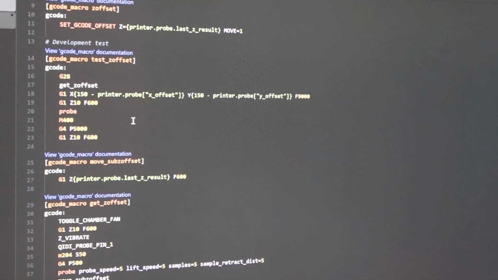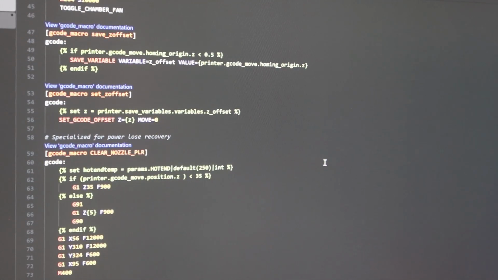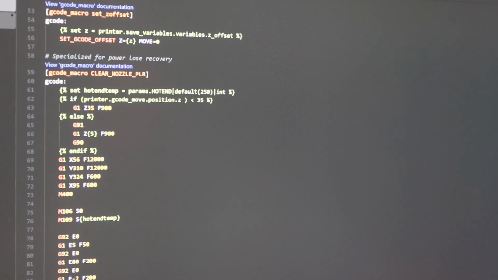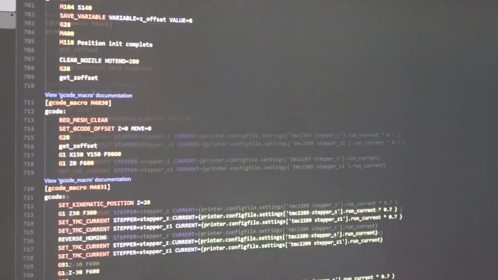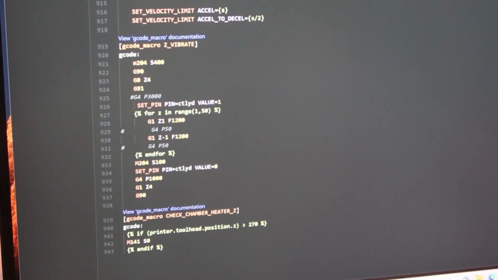And this is a long set of code to operate your printer and to tell it what to do, basically, and where to do it. So we're going to go to the right here, and we're just going to drag this bar all the way down to the bottom. When you get to the bottom, typically this G90 on line 937 was the end of the G code. So you should have a space, line 938 empty, and then this right here, view G code macro documentation, and then on line 939, no space prior to it, or this will not work.